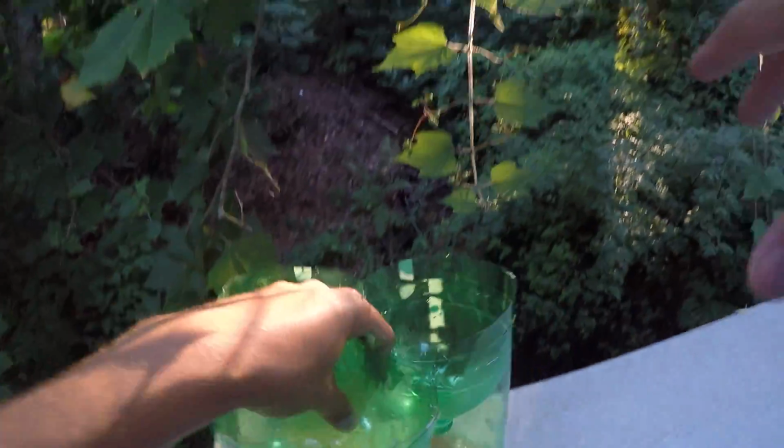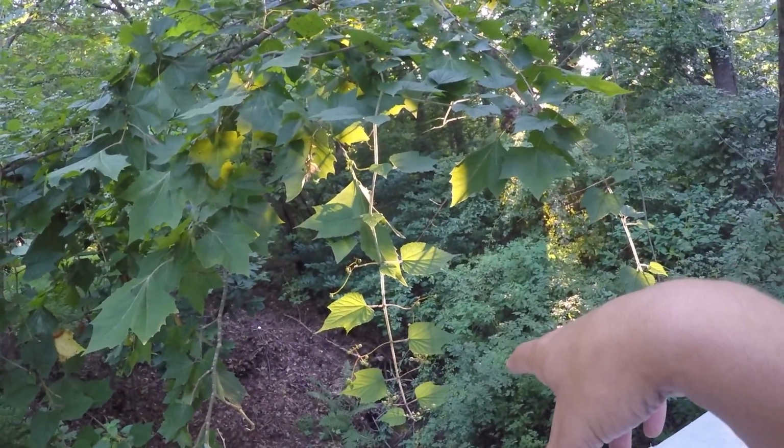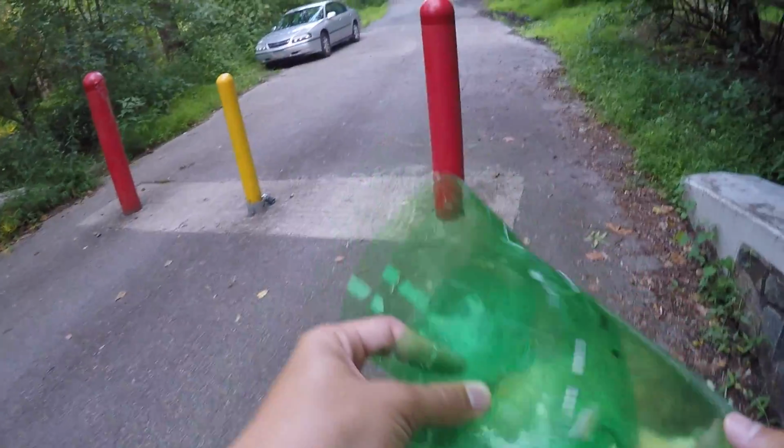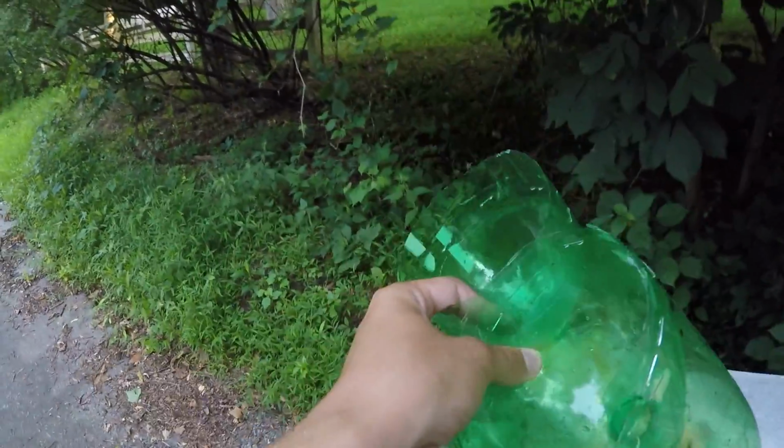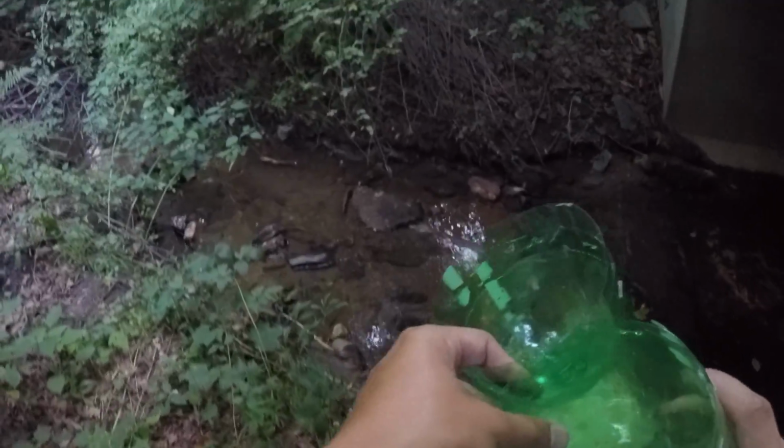All right guys, so in my last minnow trapping video, that is actually where I trapped some minnows. That is Mosquito Haven down there. So what I'm thinking is we're gonna take the risk. We're gonna head down to Mosquito Haven where all the spiders, mosquitoes, the unstable ground where you can fall right through. Oh, I already see a giant spider web right here. We're gonna go all in down here because we need some minnows.